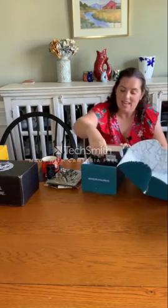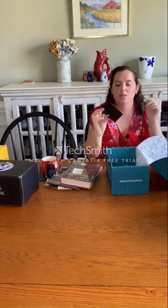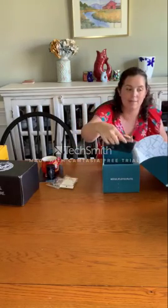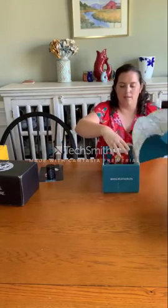So, yeah. All right. And the book that we got is There Will Come a Darkness. And then we have a signed book plate on the back. Do not get me started on the drama with signed book plates. Okay. And then we also got a magnet that I almost missed because it was stuck to the side. But that was this box. This box I think has a little bit more oomph to it than the Lit Joy box did. Again, it's just kind of like, what are you looking for in your box? So I'm gonna put all that back in there.